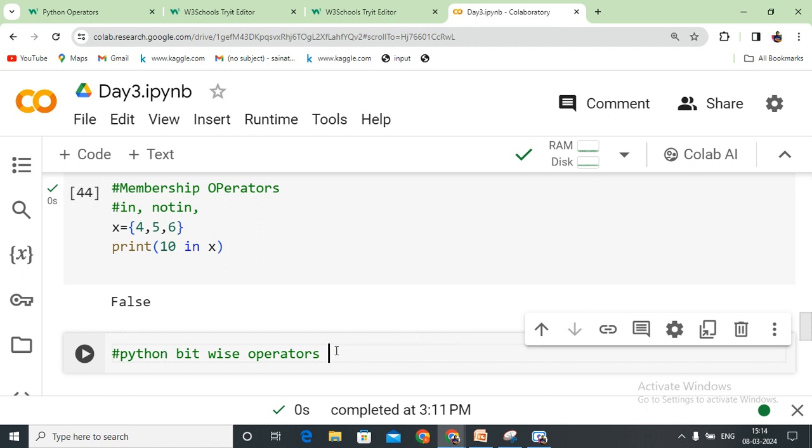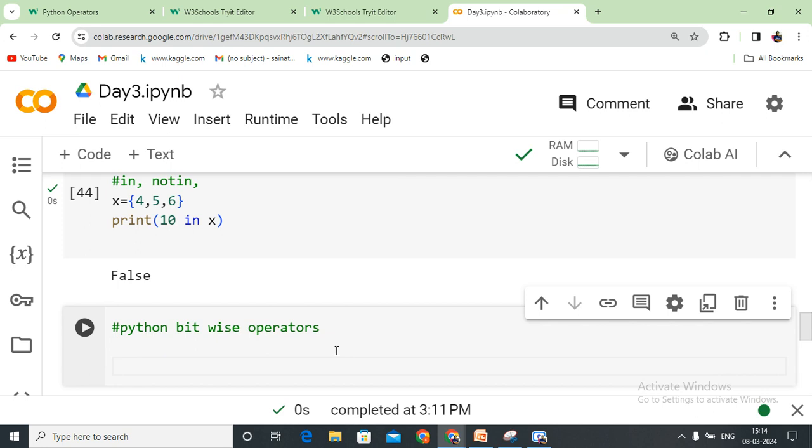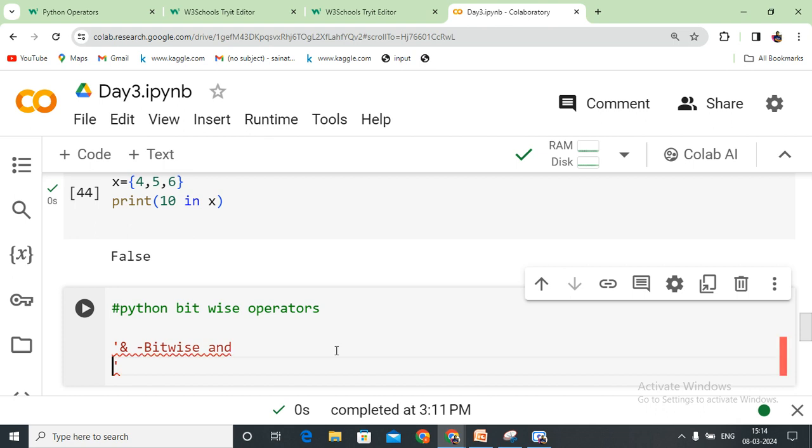So bitwise operators we'll see. Like this, this is bitwise and. Then what else do we have?